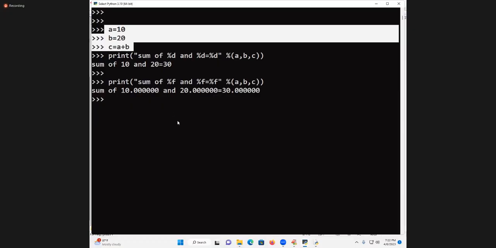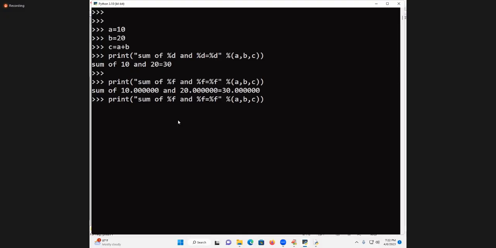Float. Did you understand? This is called automatic conversion. Suppose I want to take only two decimals, %0.2f, then it is going to give you 10.00, 20.00, 30.00.